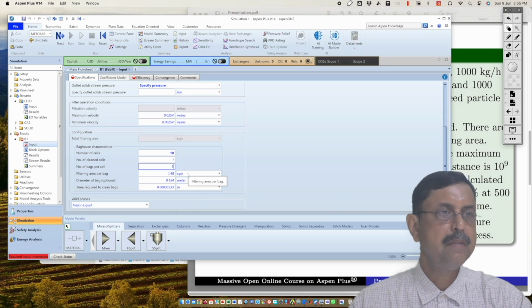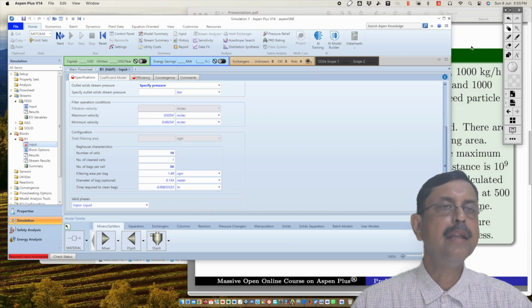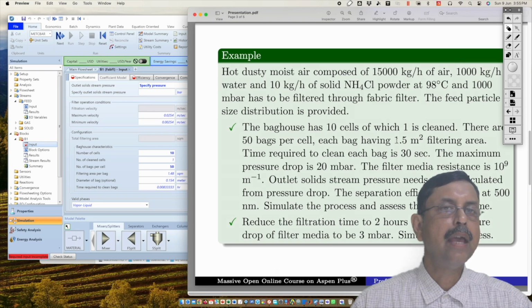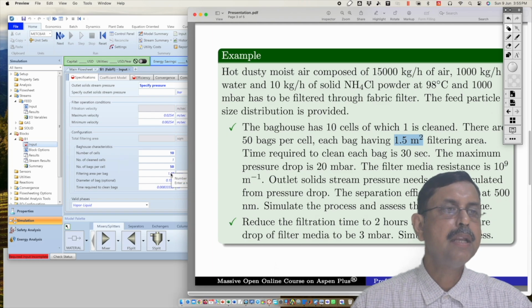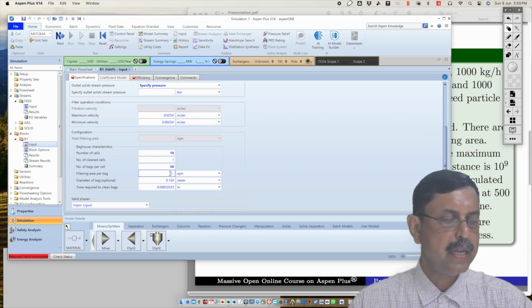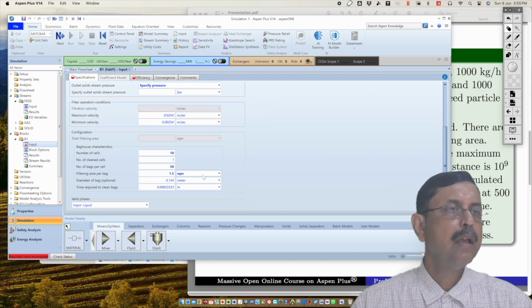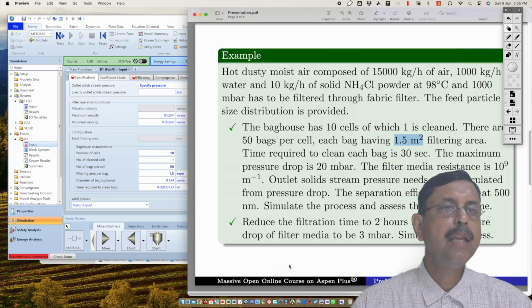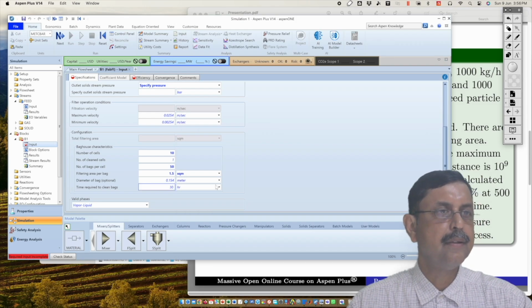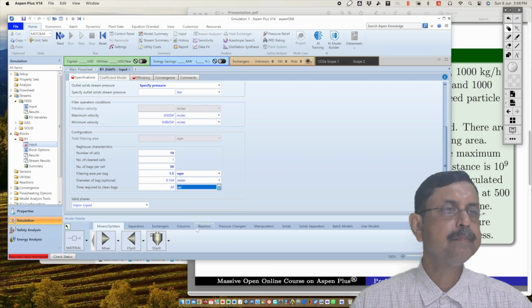Each bag has 1.5 meter square filtration area, and the time to clean a bag is 30 seconds. So we provide 30 seconds over here. Diameter of bag, we keep it optional, just as it is.